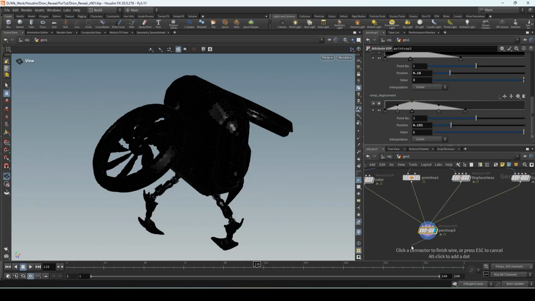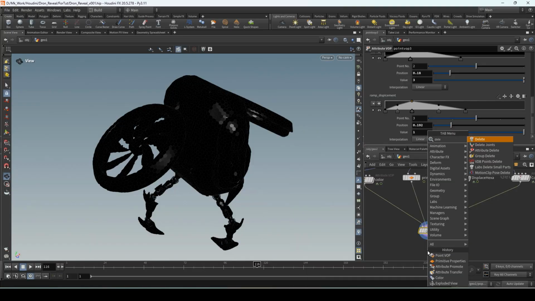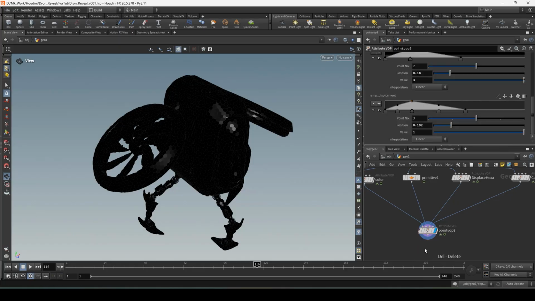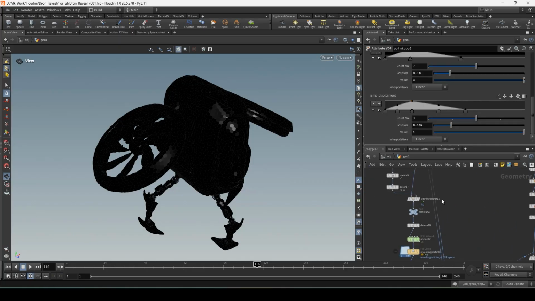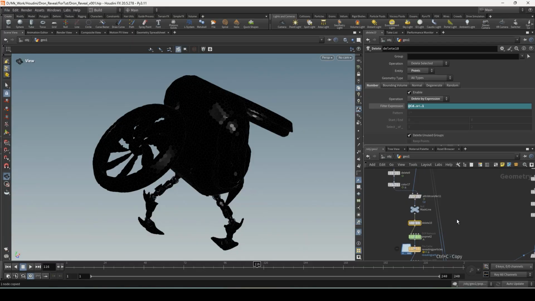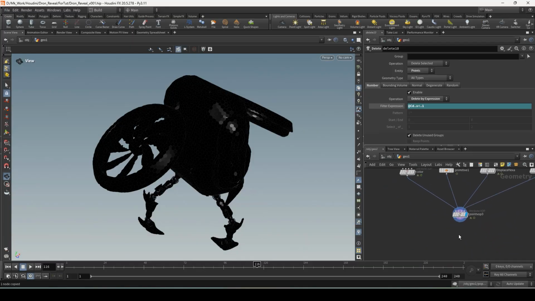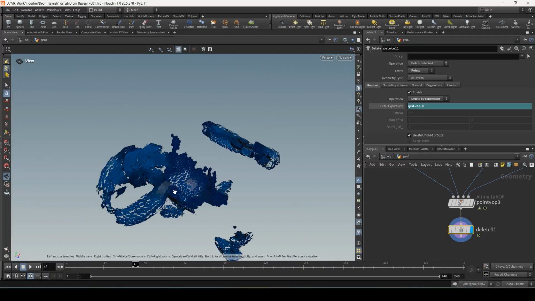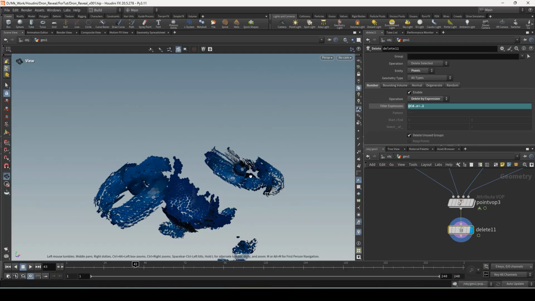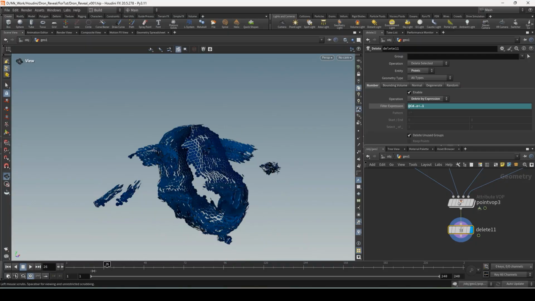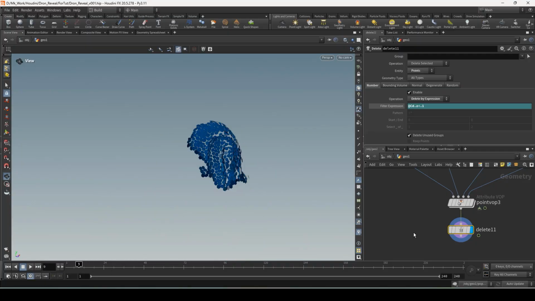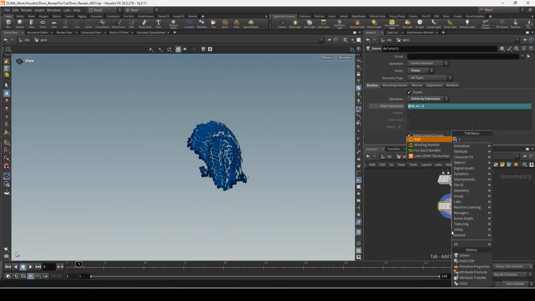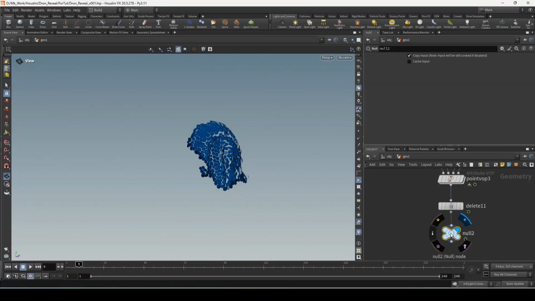So here I'll take a delete node, or instead of this I'll just copy this delete node and paste it here. So instead of this X, I'll choose here Z, because we have this blue color. And I'll connect a null here.